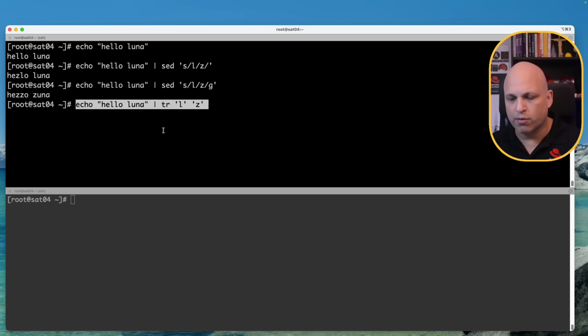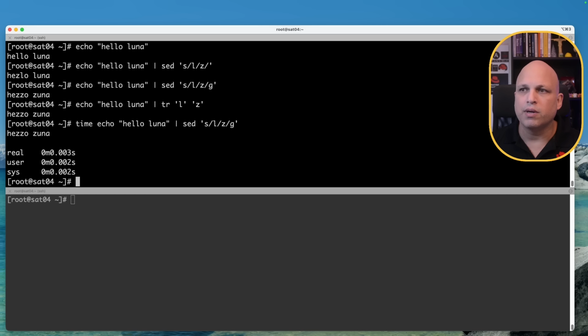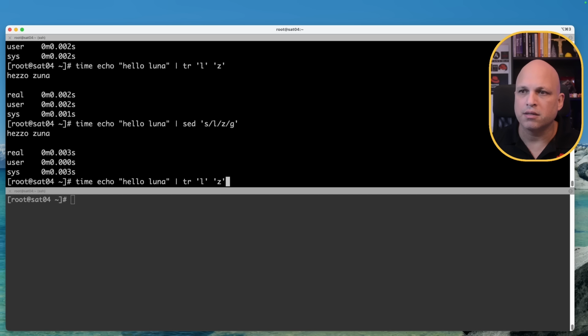Definitely you can. I'll keep the command on top over there, and then you can see that the result was pretty much the same. So whenever you think at a lower level, which one is faster? I don't know. Let's see together. We can get the time over here with sed, and we can get the time over here with tr. And this is a pretty small difference, but keep in mind that if we extrapolate this to a huge amount of data, this can be a significant difference. So we can see that sed here spent like 3 milliseconds, and tr spent 2 milliseconds. We can rerun just to be sure that this is still the same, and we can confirm 2 and 3.